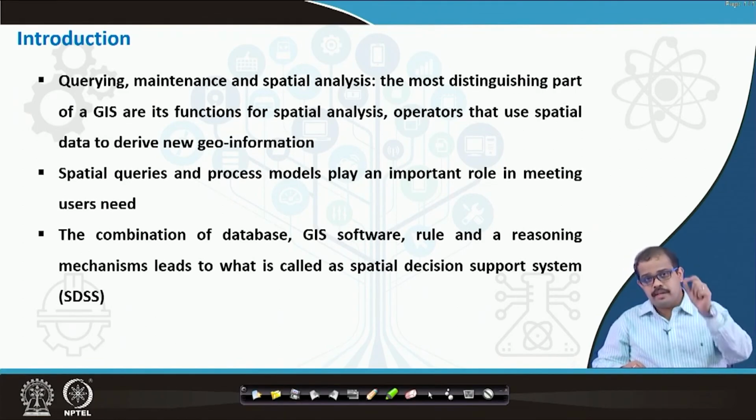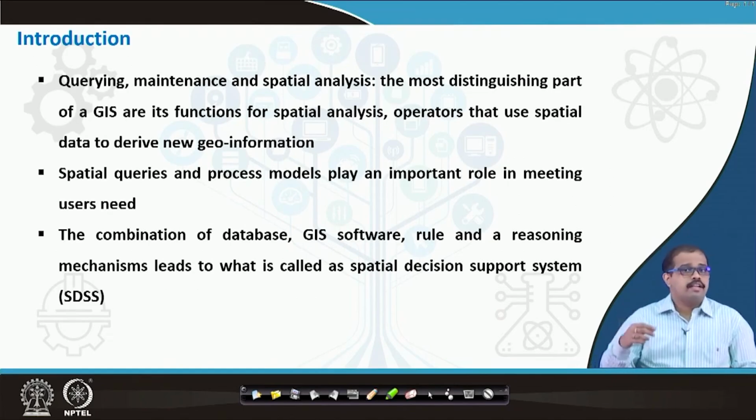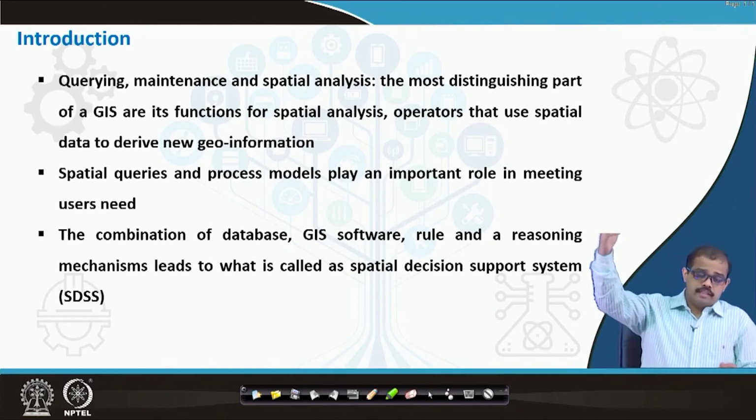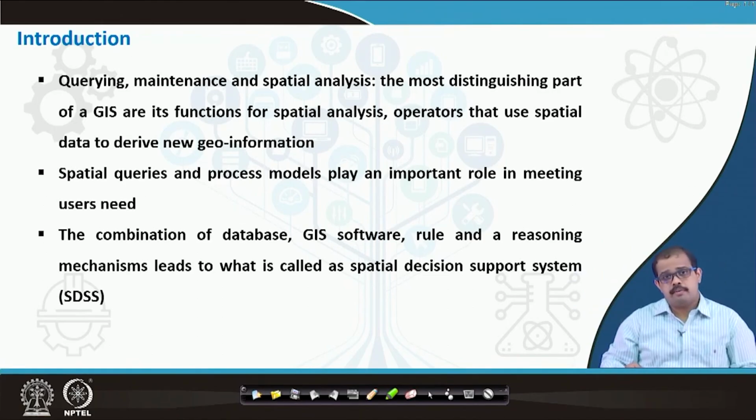So now you know spatially what is there at what place. Now using those spatial features, you try to decide how a particular township has to be located, where it has to be located, what may be the maximum capacity or the maximum population of that township. Such kind of analysis can be done, and what may be next 20 years, 30 years down the lane, if this township grows at this particular rate as the city has grown over a period of time, what may be the population or the outgrowth at that particular stage.